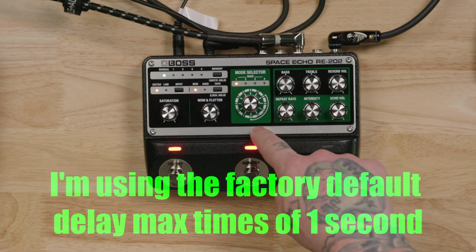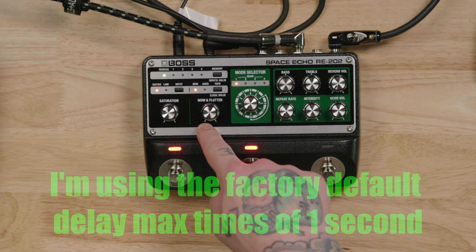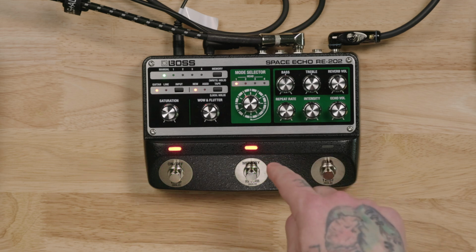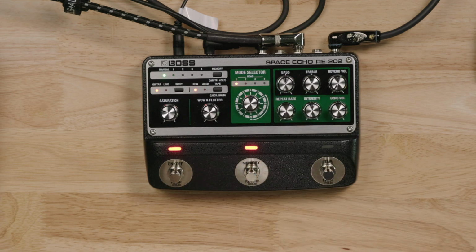So I just want to show you the difference between the heads, and I'm not going crazy with the saturation or wow and flutter. I will be toggling on and off the new and the aged tape, and then we'll get into a bunch of other stuff. But I'm going to go through the first 3 heads and then show you some of the multi-head.